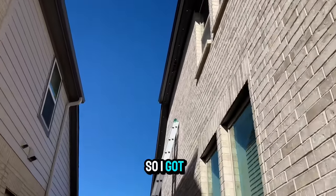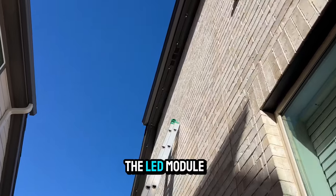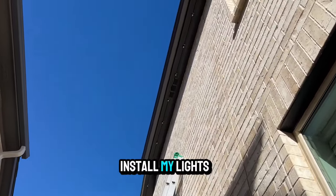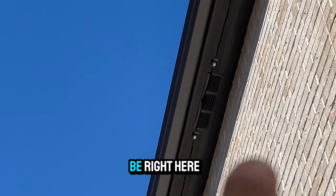So I got my ladder set up already and ready to go. First I'll install the LED module driver and then I'll install my lights after. I've located the 5th strand connection and that will be right here in this location.